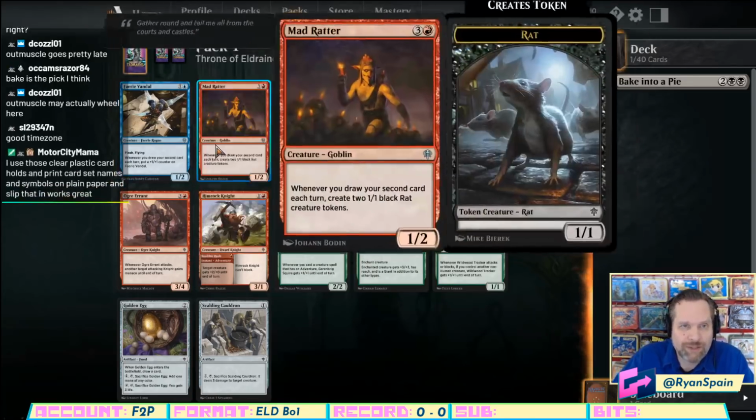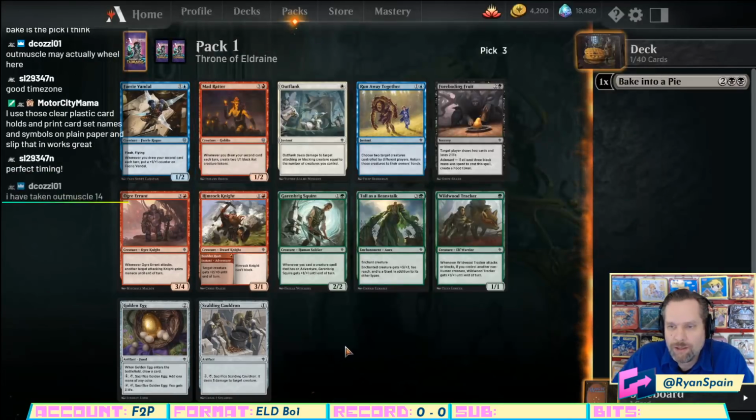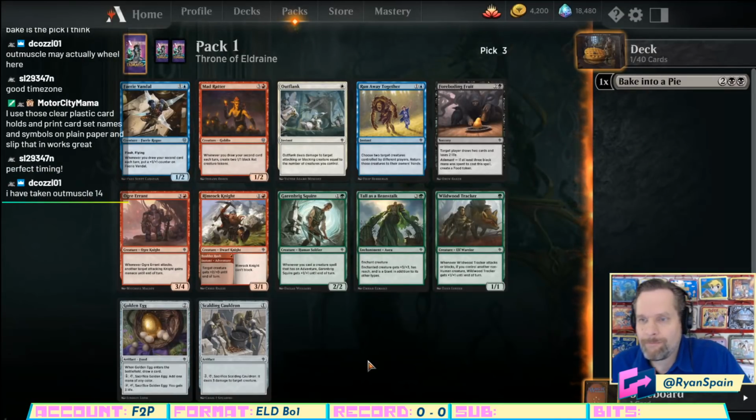Look at this, the double reward. This is the kind of thing you want in sealed. Then you build your blue-red draw deck.